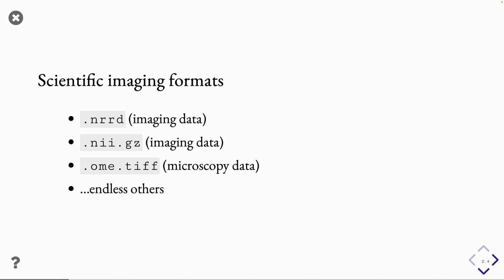There's also a bunch of other scientific imaging formats that you will be seeing, especially if you work with imaging data. This NRRD or NII.gz, like the format that you were seeing in the exercise. There is OME-TIFF, which is a common format for microscopy data. But in general, there is a whole zoo of imaging formats, many times, for example, specific to a company that sells you whatever device, whatever microscope, whatever stuff that is giving you images, and many times they develop their own custom format that they also hopefully give you libraries to interact with.